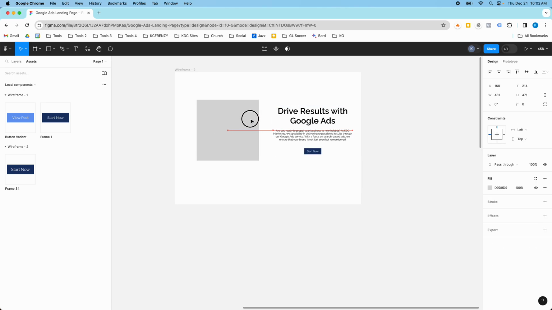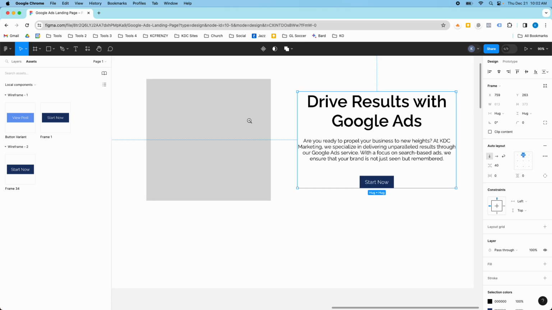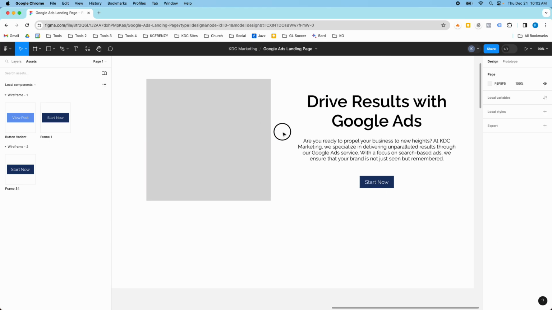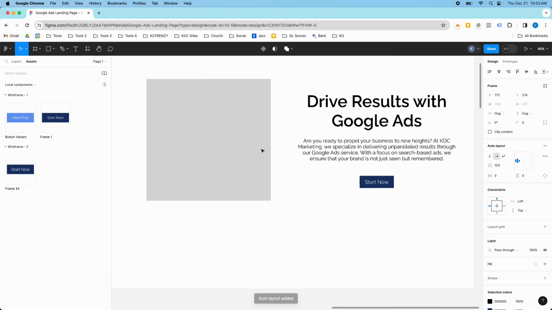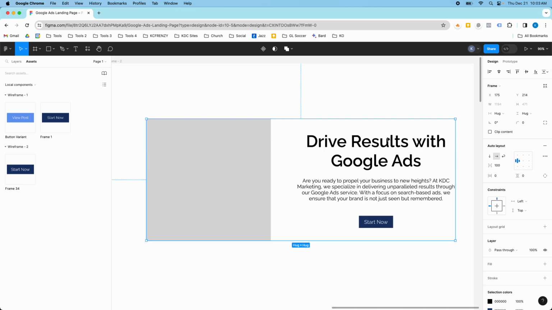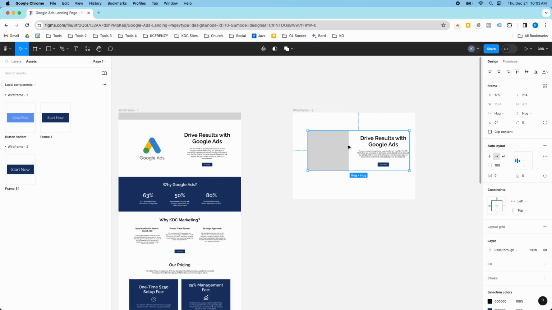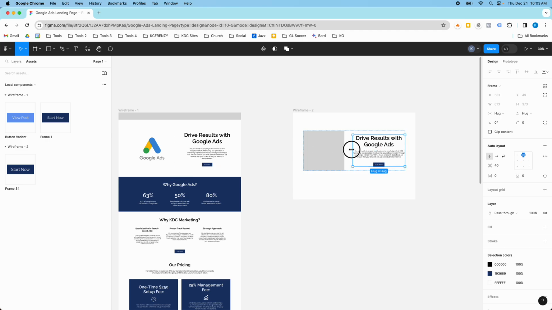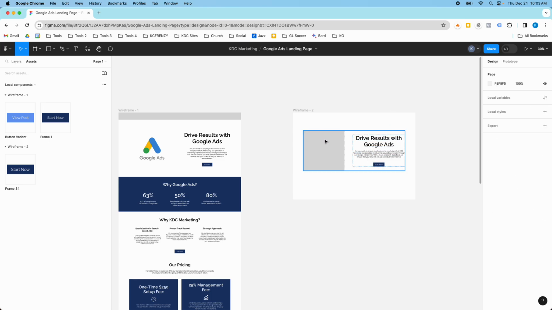And then this is going to be my image over here, so I'm actually going to put these two in a frame as well and put the space between this at a multiple of 4 as well, so maybe 100. And really quickly, you can see that I've got this layout that I can then center, and it's starting to look like the other one. So I might need to go in and resize this a little bit, shrink it down. Looks like I might need to mess with that a little bit.